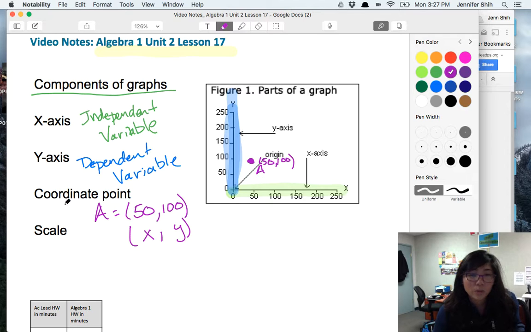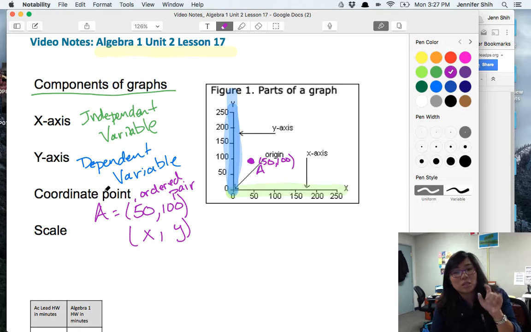The other word for this is ordered pair. So it's also called an ordered pair, and I will be using the two phrases interchangeably. I'll either say it's your ordered pair, and pair means 2, so there are 2 numbers, or your coordinate point. If we're plotting on a graph, I call it a point. If it's just 2 numbers that go together, I'll usually call it an ordered pair. So maybe for your big ideas section on the right side of your page, you can title this Components of Graphs. That's the big idea.